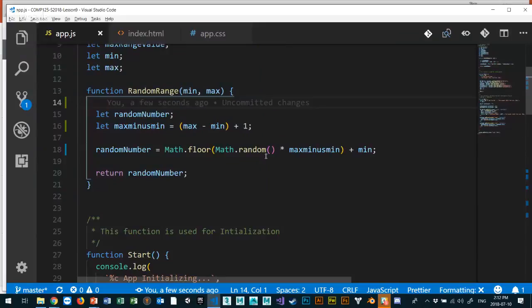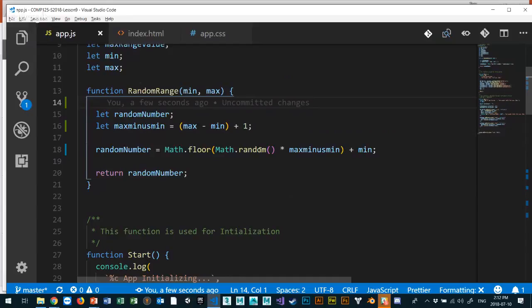Let's check the math. I'm getting 20 here and a 1 here. So 1 minus 20 is minus 19, plus 1, minus 18, and then I put minus 18 in here. Uh-oh. This is the thing that happens, guys.